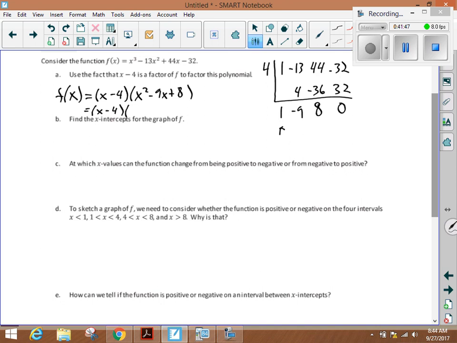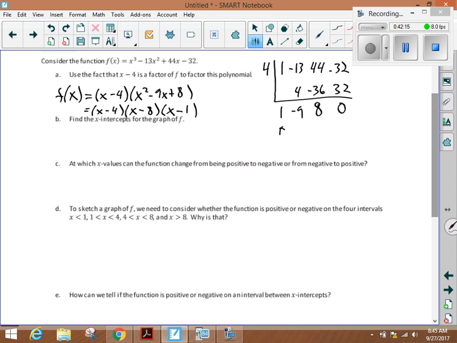And then it turns out that what I could do is, well, is that factorable? Are there two numbers? Yes, indeed, there are two numbers there. If I multiply them together, I'm going to get positive 8. But if I add them, I'll get negative 9. And those are going to be negative 8 and negative 1. All right. So we factored it. That's awesome.